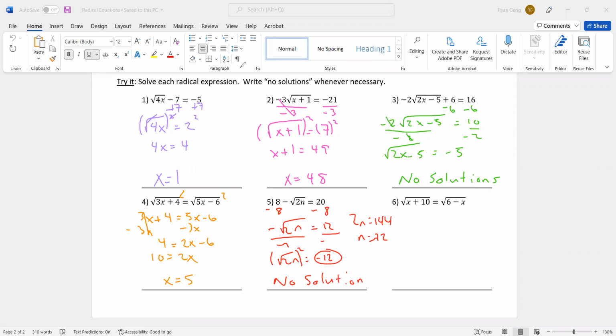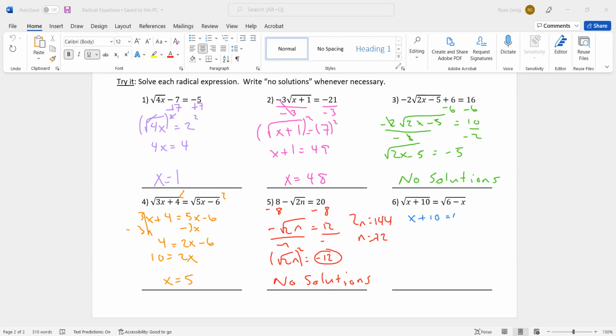You're going to keep going, and you will get a good number a lot of times. And you're going to think you're good. 72 seems like a reasonable answer. However, if you plug it back in, you find that it's not a reasonable answer. And then that takes you back, and you look at your work and you realize, oh, wait, this has no solutions. Okay, last one. Like number 4, all I have to do is square both sides.